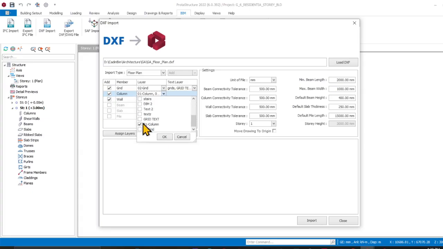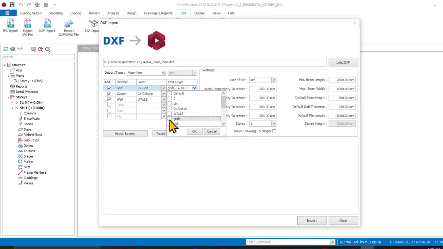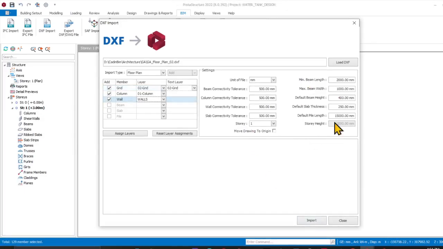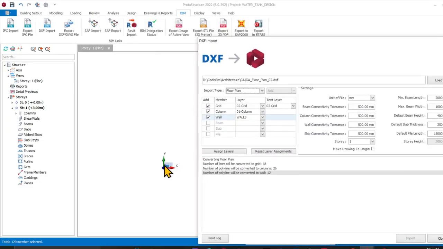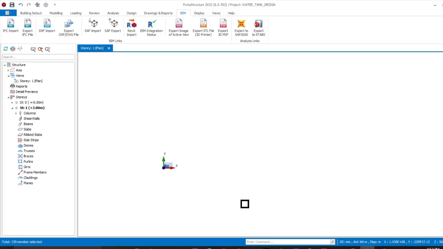So you can simply come here and check on that. You can see there is a 0 here, but I simply want it like that. And for the grid here again, select 02 grid, not grid text, but that one. Click on that. So this is what we have, and we also have walls, so that you can see our wall lines. For the options, you don't need to do much, just leave the settings as default. Then press import, and you can move this model here. You can see that it's already there, and you can press close.